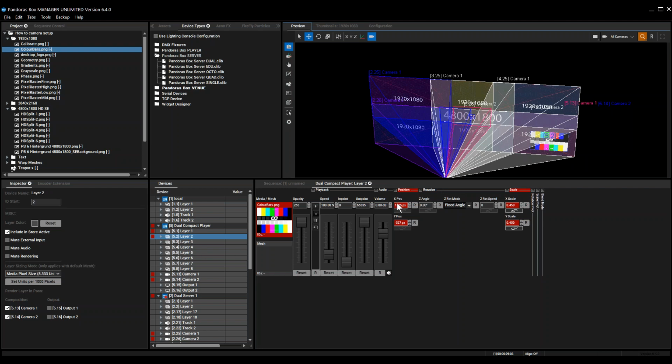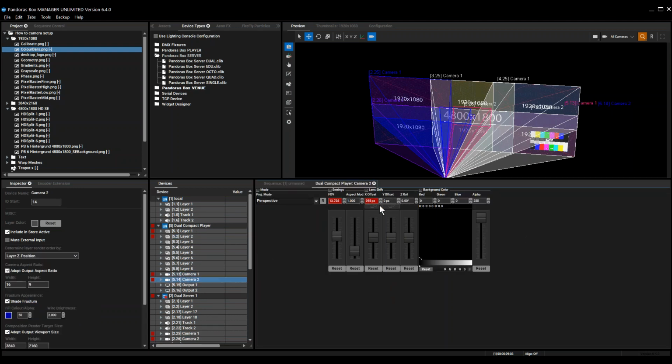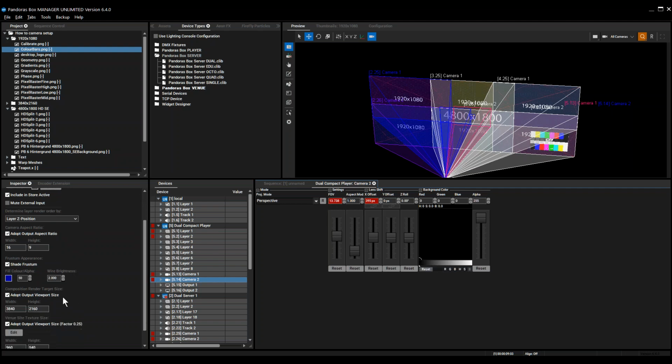Of course, you do not have to calculate the field of view. You can also use pixel values on the camera. So if you turn out the aspect ratio, or the aspect ratio we can leave because it's still 16:9, we can define the pixel size in our setup, in our composition here, and let's just put something in like 600.